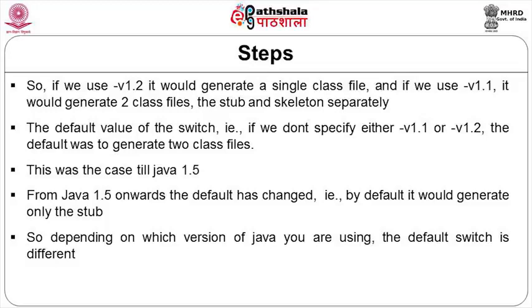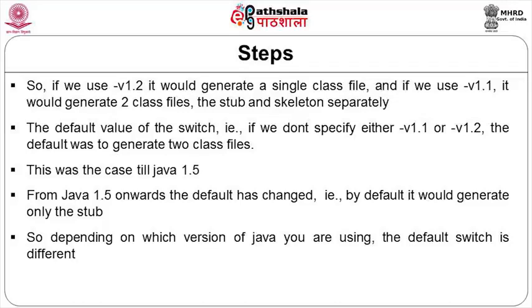Fine. And if you don't specify -v1.1 or -v1.2, the default was to generate two class files. That used to be the default till we had Java 1.5. From Java 1.5, the default value has changed, and by default it generates only the stub. So just remember that, friends. Whichever version you are using, you should be aware accordingly.